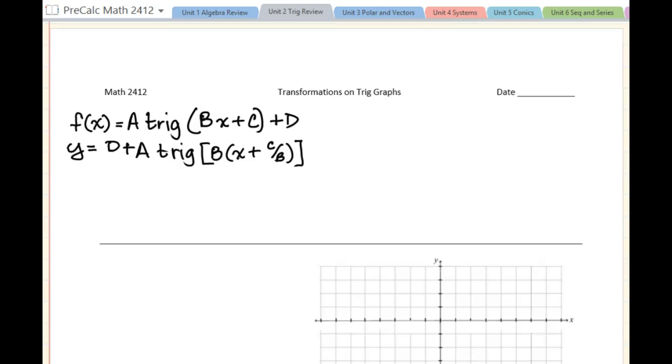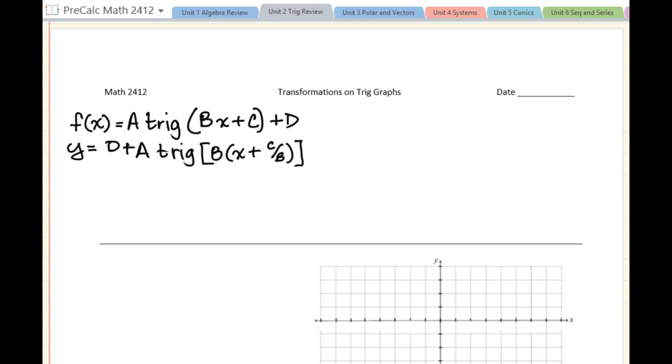This video will review how to graph transformed trig equations. As you can see, I have f of x is equal to a and then some trig function, parentheses bx plus c, plus d. I'm using this notation that will follow the videos that were introduced about how to graph sine equations and cosine equations from my trig class. So I want to make sure I have that same consistency.